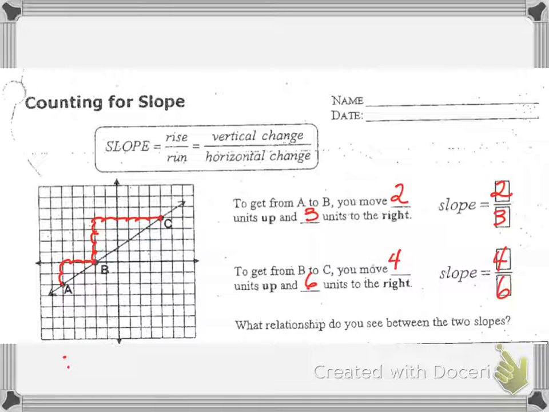What relationship do we see between these two slopes? Well, hopefully we can see that 4/6 is simplified as a fraction to 2/3. So both of these have a slope of 2/3. They have to, because this line has one slope. It's moving at a constant rate of change. And that change is that we can go up 2 and over 3, up 2 and over 3, and we'll be back on the line. Up 2 units and over 3 units will put us back on the line.